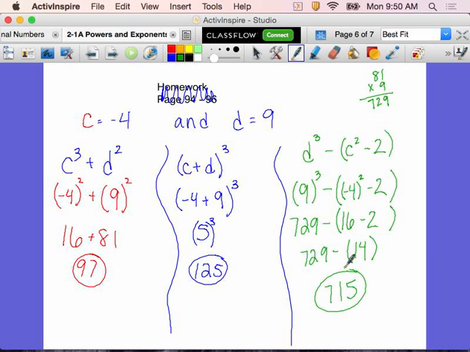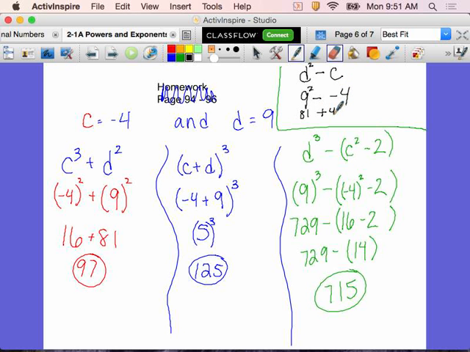And you are done. One more thing I want to just mention now that we're talking about substitution is, let me give myself a little space up here. So if I had a problem like kind of reversed, where I had D take away C, and like D squared take away C, or something like that, make sure when you substitute you've got 9 squared take away -4. Okay, so that'd be 81 plus 4. That'd be 85. So watch out for those double negatives.